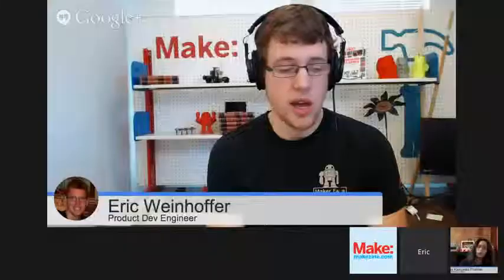Yeah, it's not the fastest machine, although there may be ways to speed it up and make it go faster. But the print quality was excellent. We were really surprised. We printed very small Make robots, and the lettering came out on the back in a way that it didn't quite come out on hardly any other printer. It came out well on the Replicator 2 and the Ultimaker, but the Felix was really a cut above. We were impressed. And for the cost, it's around $1,300 for a kit.